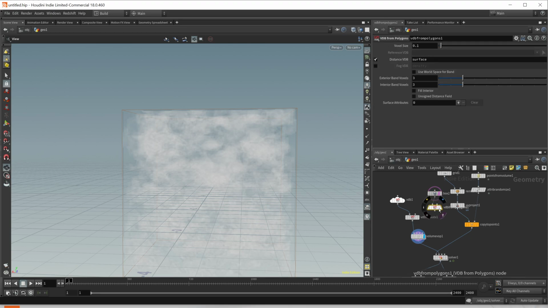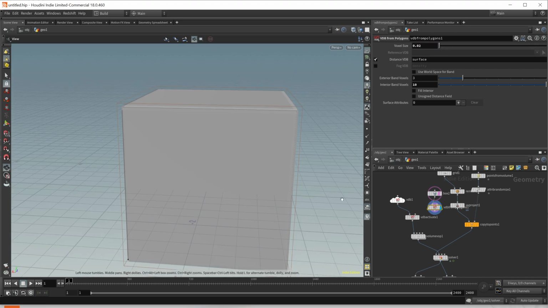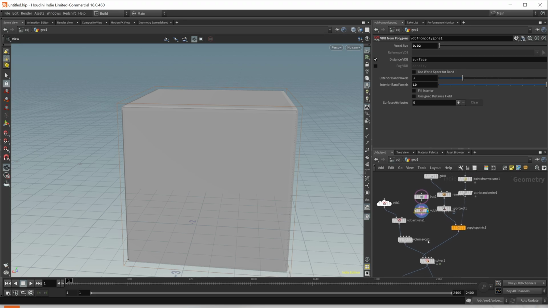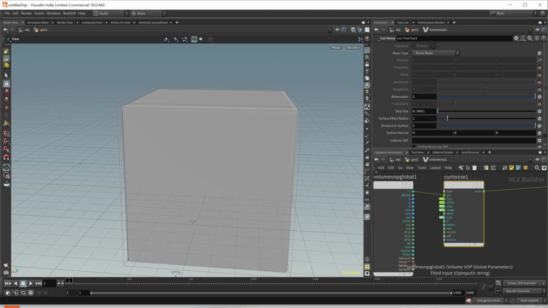We'll convert it to SDF. And let's increase interior band. Let's increase resolution. And now we'll wire it up to this volume and we'll put it to this SDF.